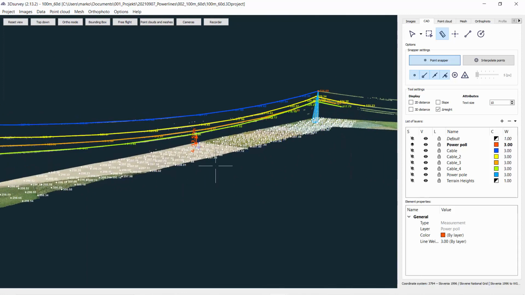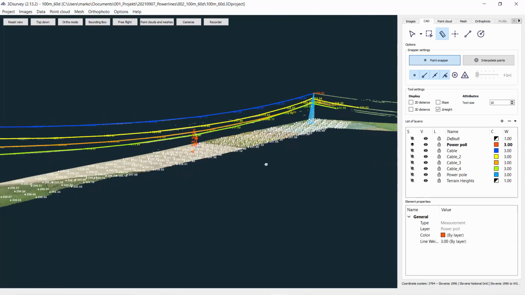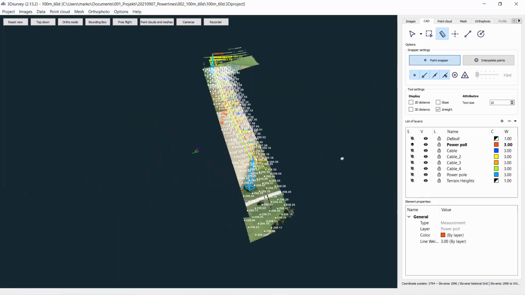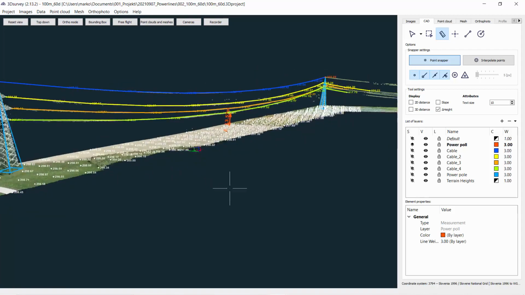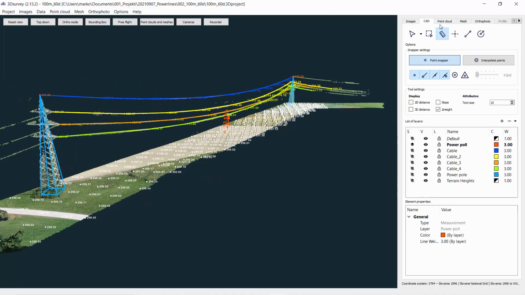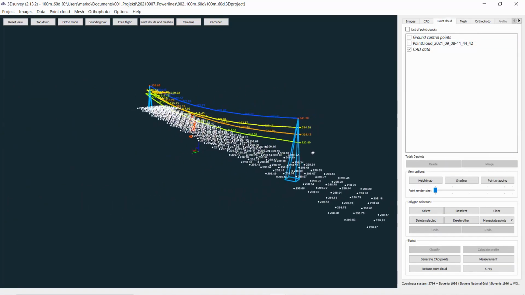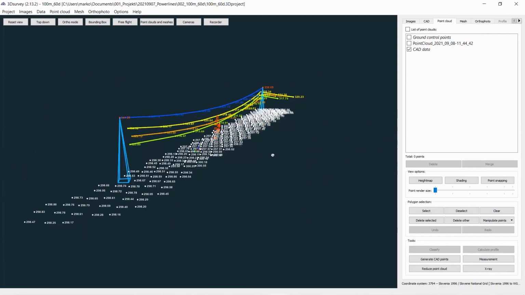If there is some vegetation, we can measure how far the vegetation is away from the cables, if they need to cut the vegetation or something like that. If the road is running here, you can measure how far the pole is, how far the cable is. So all the data you would like to have are available in your model. Let's see just the digitized model. We did it. And yeah, this is more or less everything.